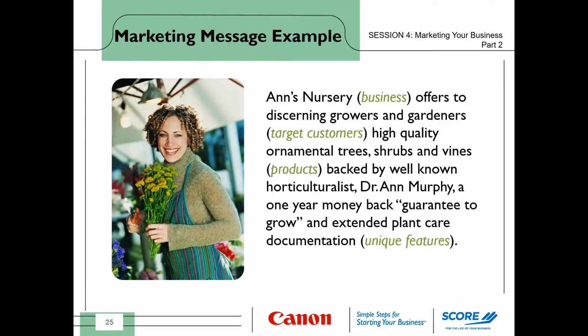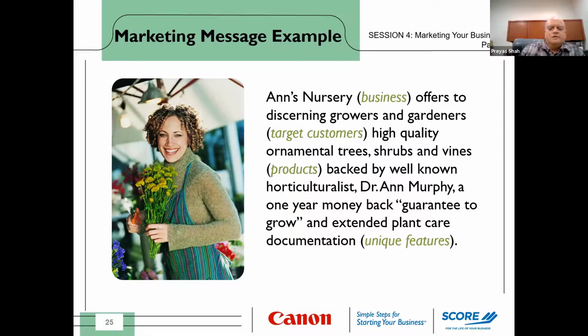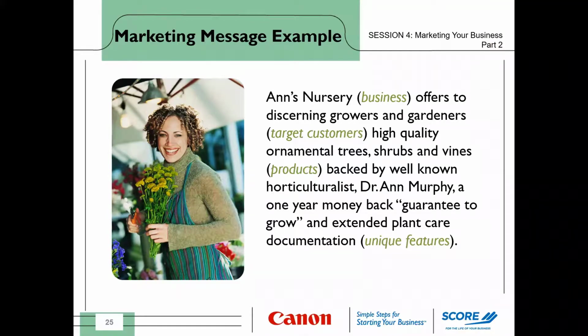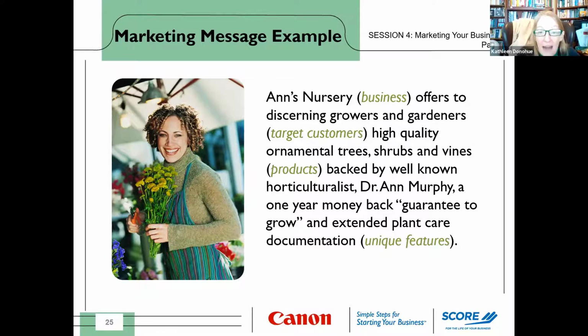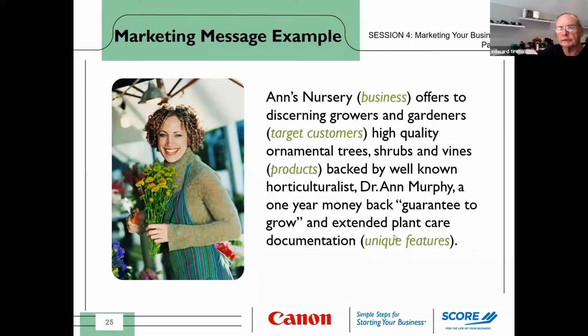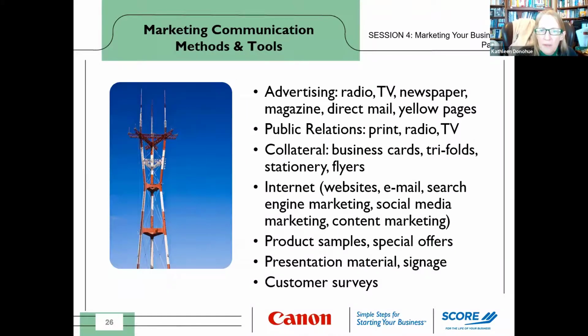I see the 1-year money-back guarantee to grow. Okay, right. So maybe you think you have a black thumb, and I've got a guarantee it's going to grow. Oh, that makes me feel so much better, right? Some people might go, ooh, discerning growers and gardeners. I'm special. That's who I want to deal with. I bet she has really cool plants. So it's not just the thing staying alive, it's also that it grows. Mm-hmm. Yeah, kind of an interesting guarantee. Right. A little bit different phrasing than the normal one.